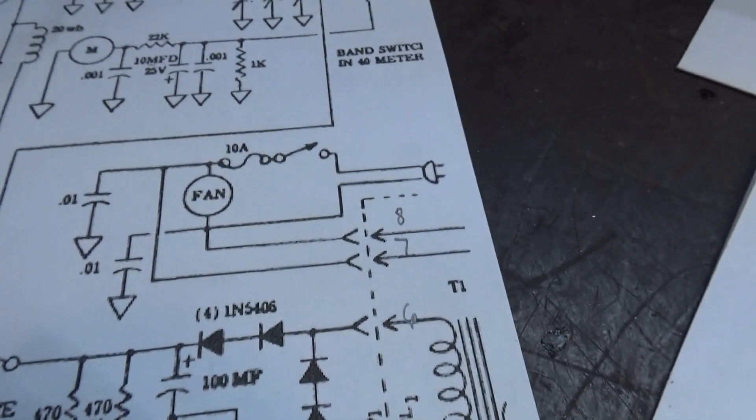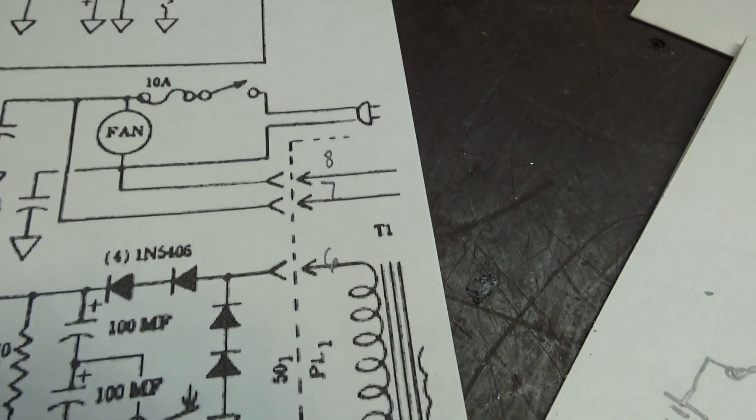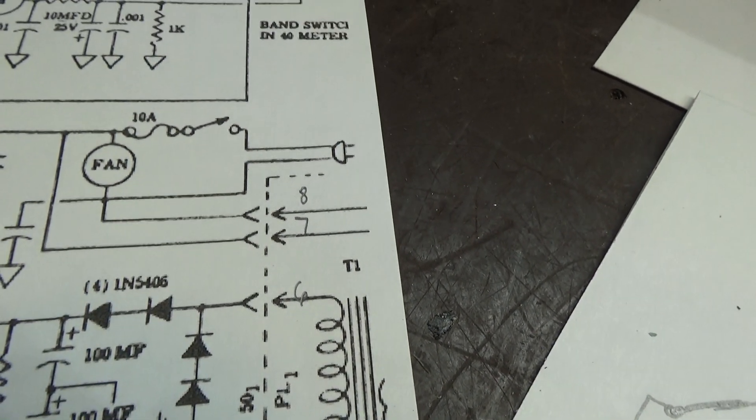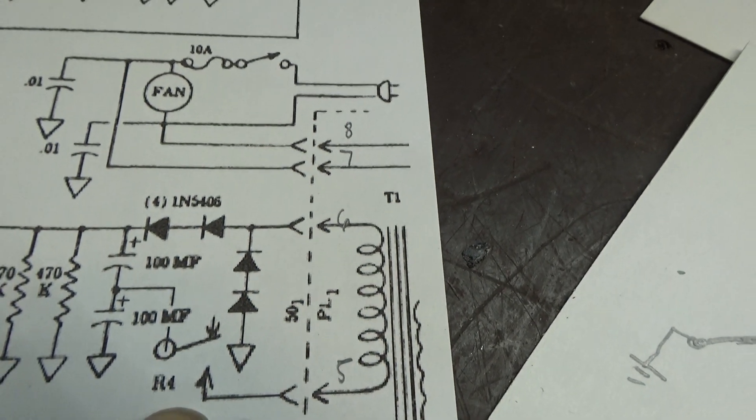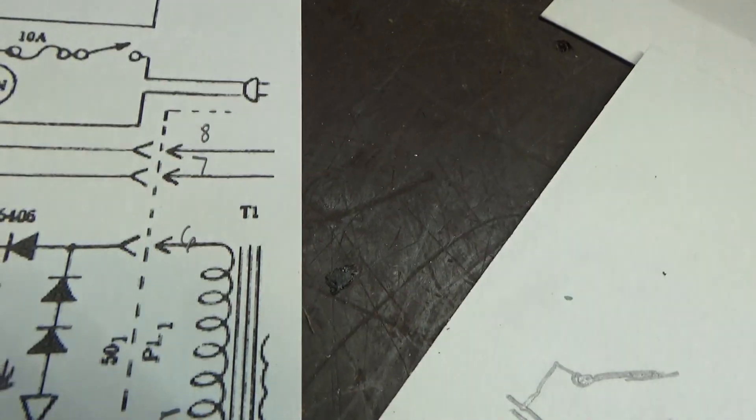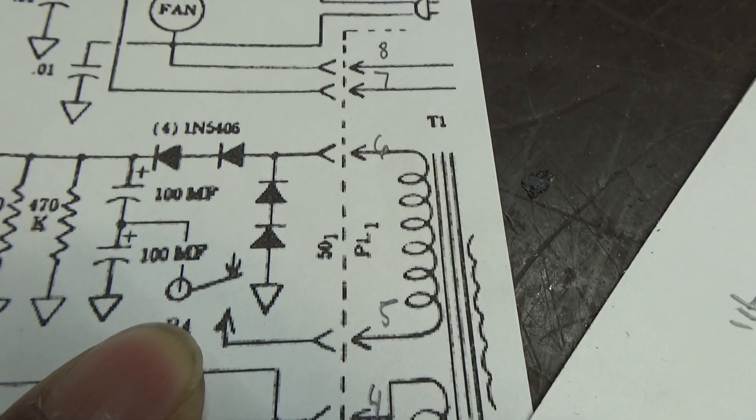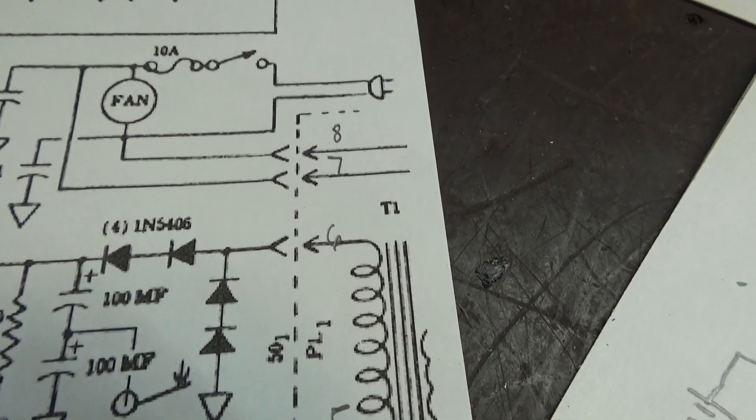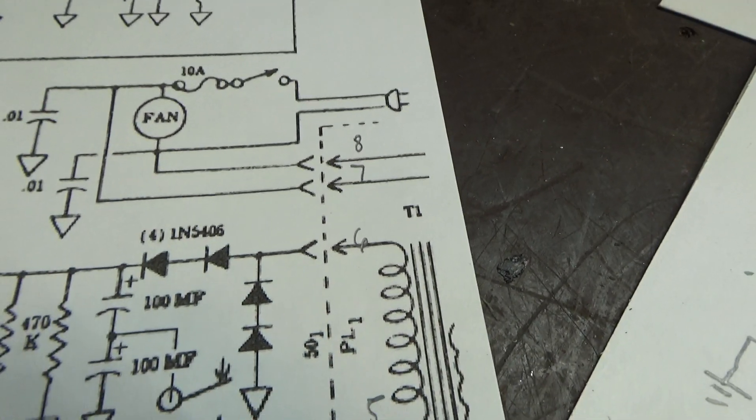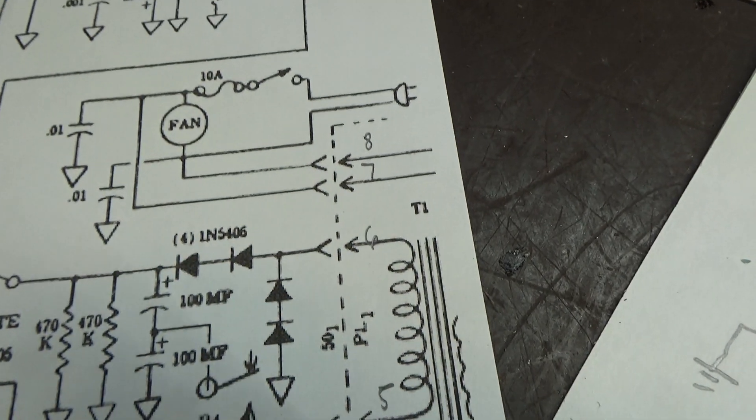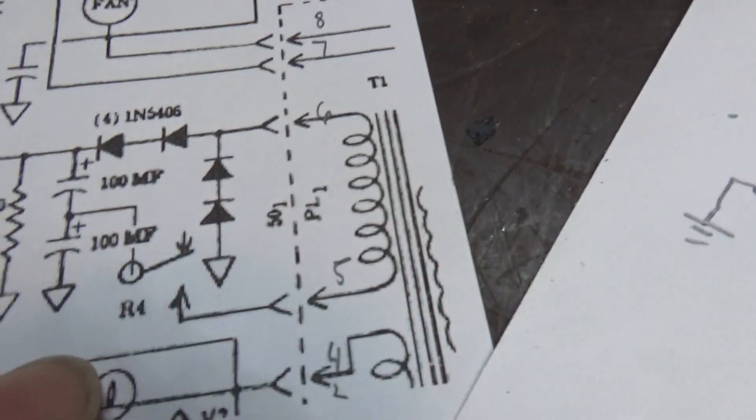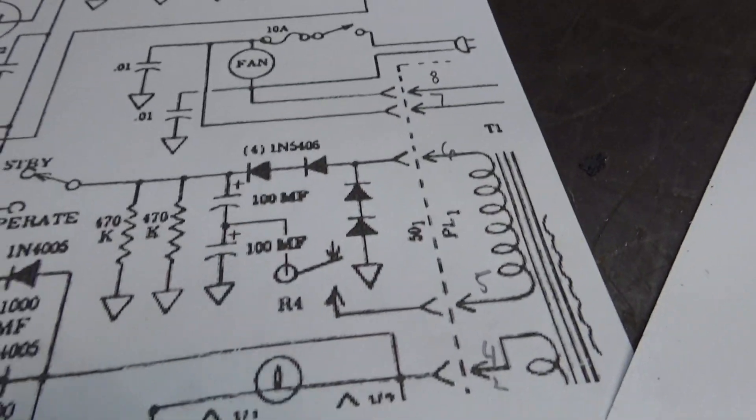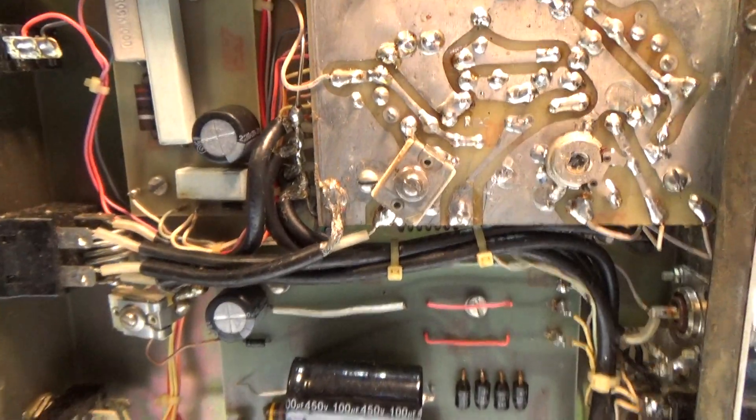Actually I got a schematic right here. See this R4, that's the schematic for the relay and that relay only energized. That's the high voltage tap coming out the transformer, pin 5 and that's pin 6 up there. This relay only kicks in when you key down. When you key down this amp it has about four relays and you can hear relays clicking in. That's one of them, either that one mounted down there or that one on the board. So when you key down that relay kicks in and turns on the high voltage.